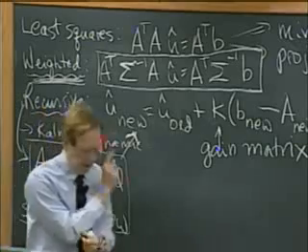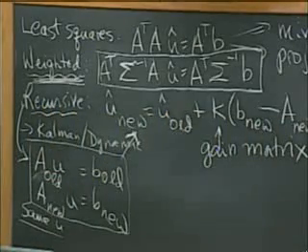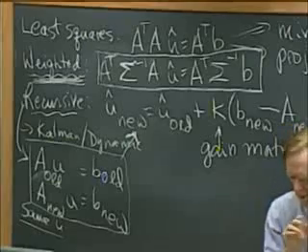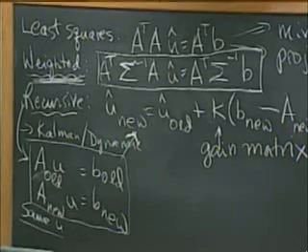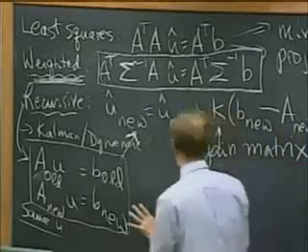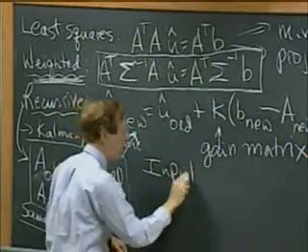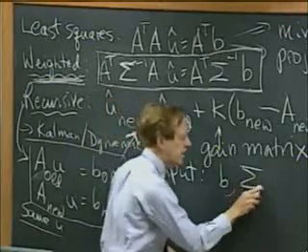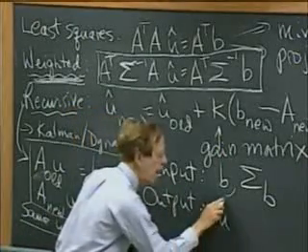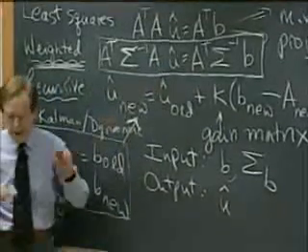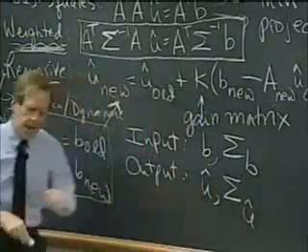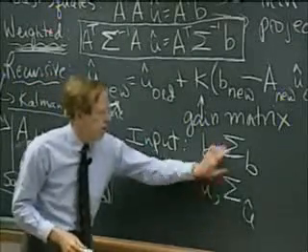And the other key point is that in a lot of problems, it's not just U hat, the best parameters, that we're after. We're also after some information on how reliable they are. How reliable is U hat? So the input is measurements B and their variances, sigma B. What's the output? The output will be U hat, the best estimate of the parameters, and its variance. How reliable is that? And there's going to be, of course, a connection between these.